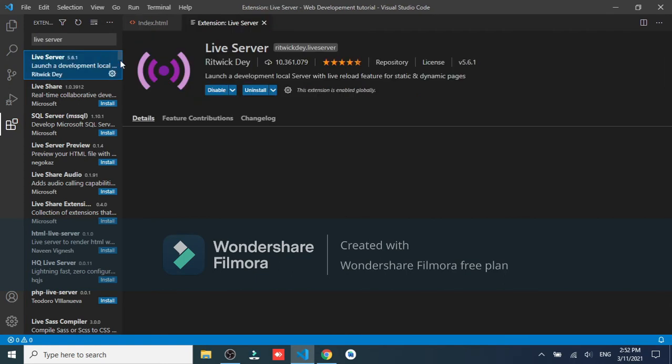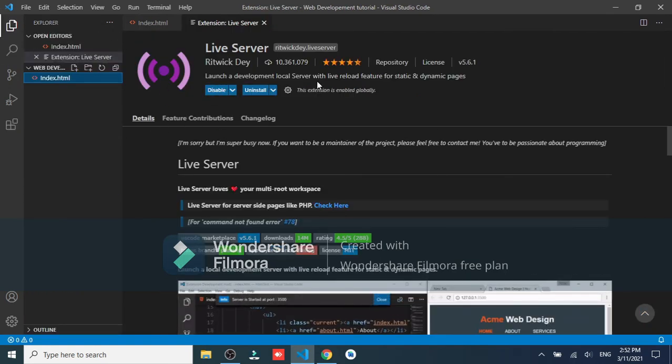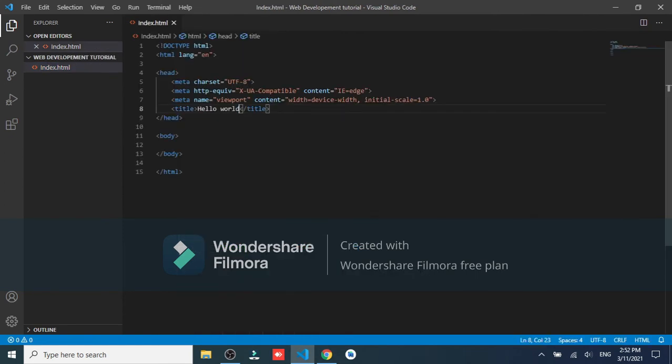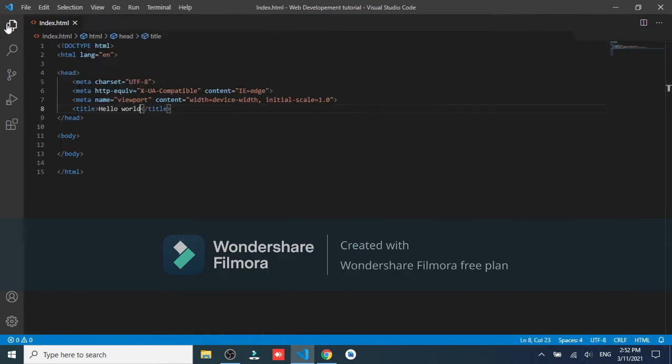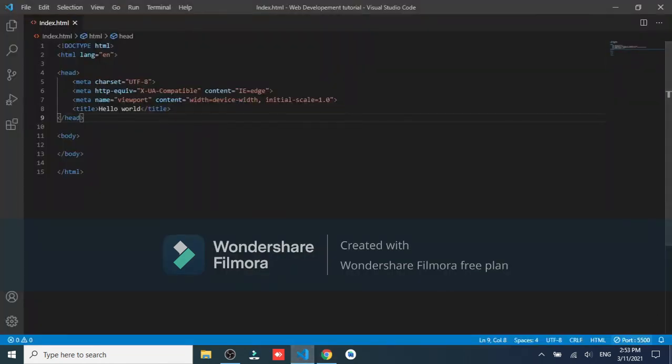This extension will allow you to, once you have installed it, you can see a Go Live option here. If you click on it, it will open it in your browser.